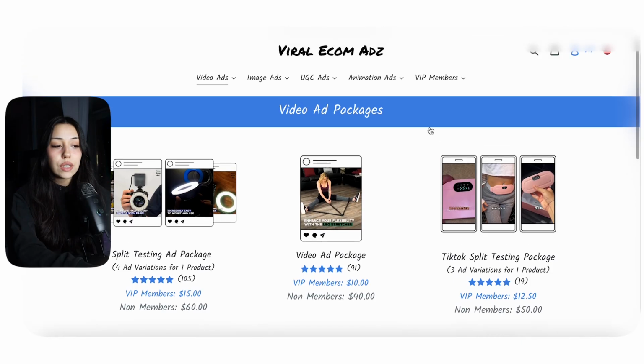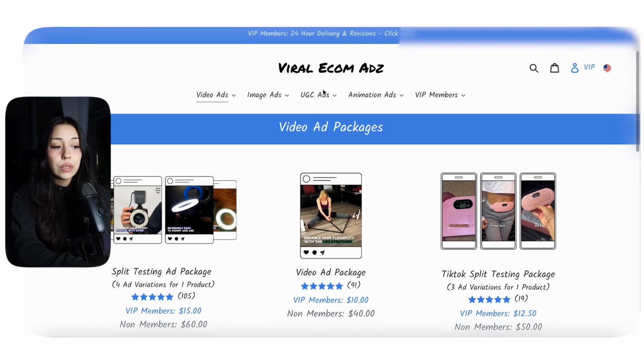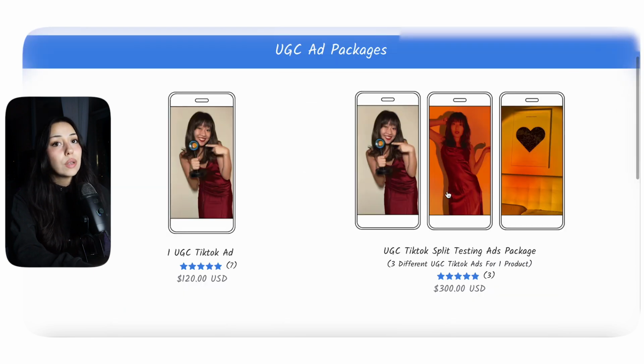For this, you can also use Verolica ads. As you can see here on the website, they also have their UGC packages where you can get videos made for you for TikTok. The next thing you can do is also start dayparting, which is an option on TikTok, where you can run your ads on certain periods of the day.